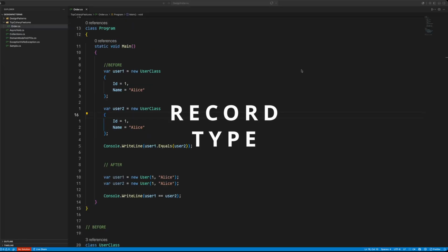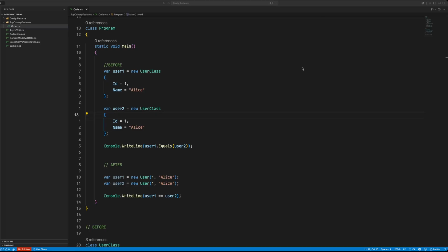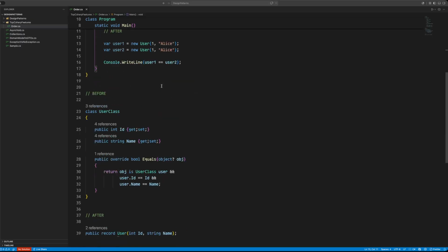And here's the question. If I have a DTO coming from an API, should it really be mutable? Usually the answer is no. That's where records shine. Let's say I have a user with an ID and a name that I take as a DTO from an API. Now I could do it in two ways.